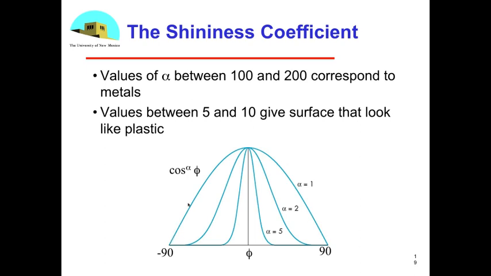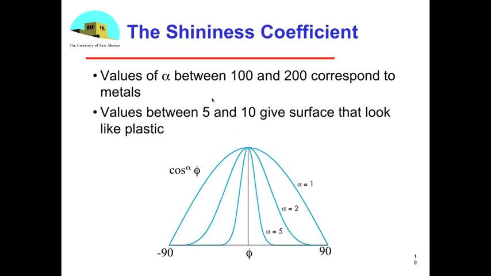Here's the cosine of phi, just for alpha equals 1. So this is the cosine between 90 and minus 90 degrees. Now what happens when I raise this to a power? Because the cosine is between 0 and 1, all the values other than 0 and 1 get reduced. A fraction keeps getting smaller and smaller as I raise it to higher and higher powers, but 1 to any power is 1 and 0 stays 0. So as I put higher and higher values of alpha in here, I get a narrower and narrower little focus, getting more and more like a mirror.